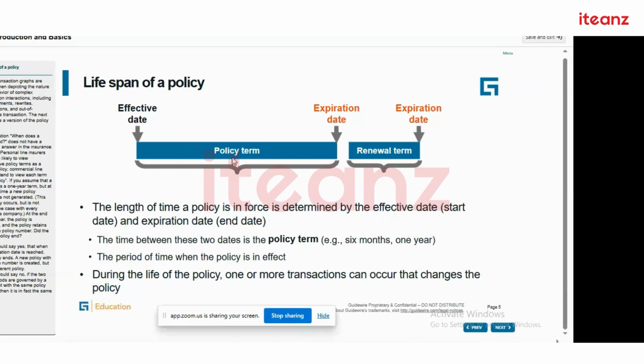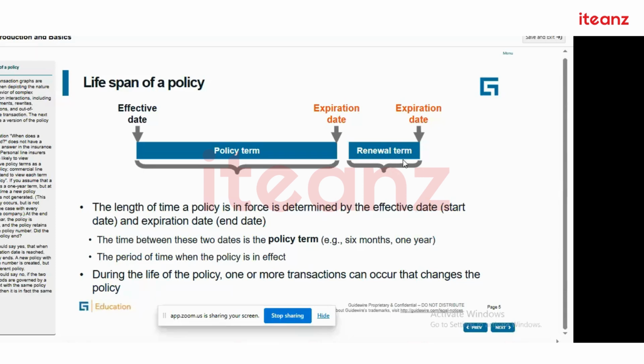If there are no other changes, the policy term's effective date and expiration date will be the same as the policy period's, and that will be that of the new submission. But if you have any change within this policy term, like cancellation, policy change, reinstatement, or rewrite, it will result in a new policy period. So the new submission will expire here with respect to the policy period. You got my point, right? Is there any doubt? Only when it comes to renewal do you have a different policy term.